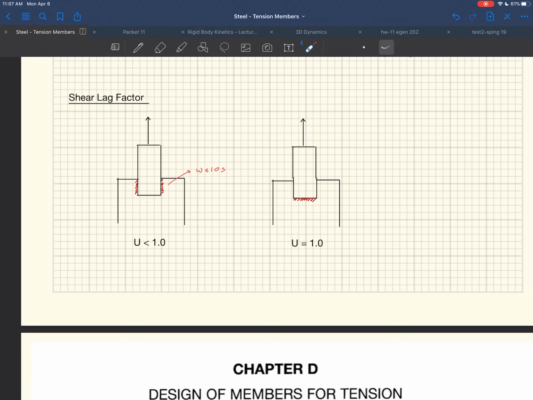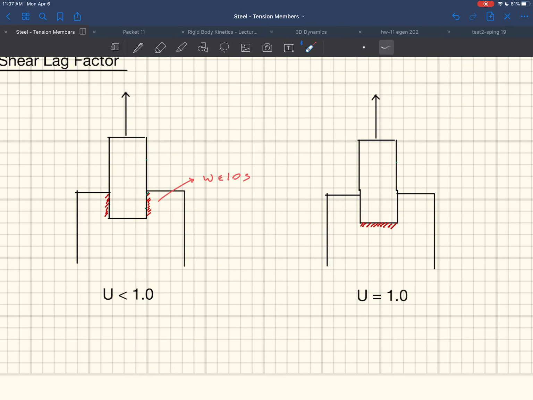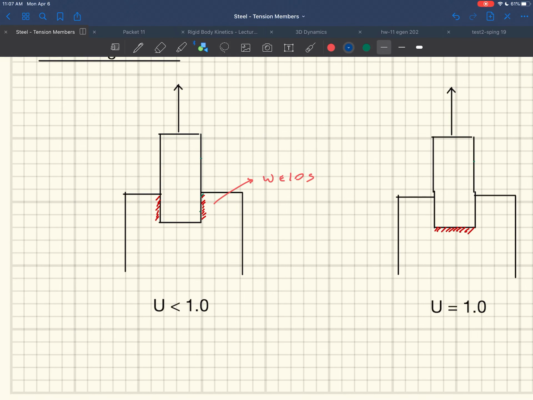You can imagine if I take it and I apply the load right here, if I look at the stresses that are on this member, they would look like this. They'd be greater near the ends and less near the middle. Something like that. This is what those stresses would look like. The reason they would look like that is because the way that I have this thing, I'm holding onto it on the sides, and so I'm pulling it right down the middle. But near the ends here, it's going to be stressed more because that's where it's attached to the wall. Where it's attached to the wall, it's going to attract more of the load.